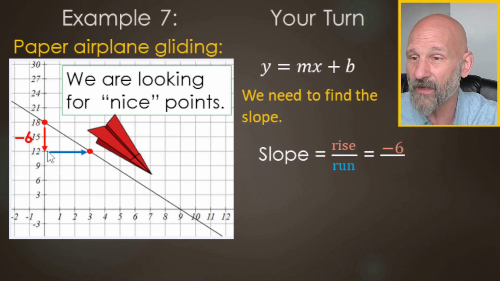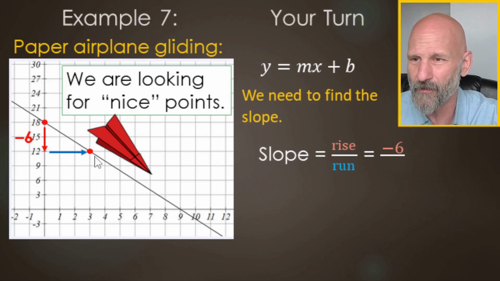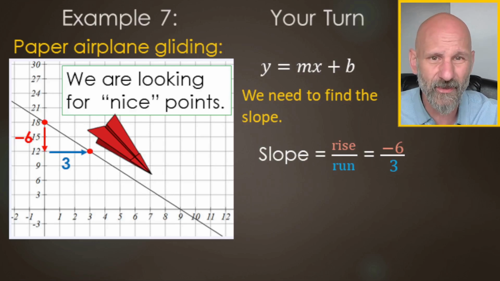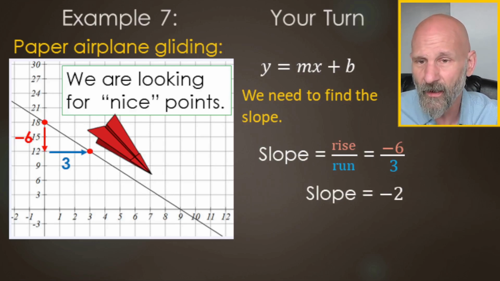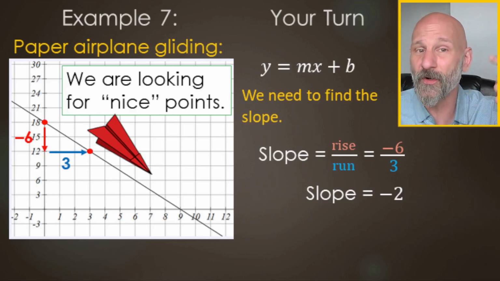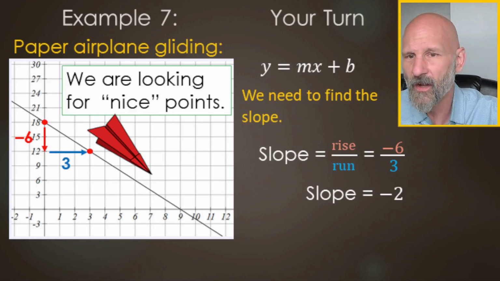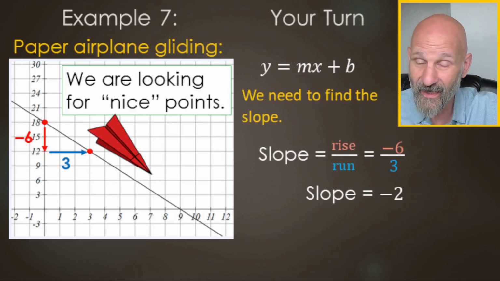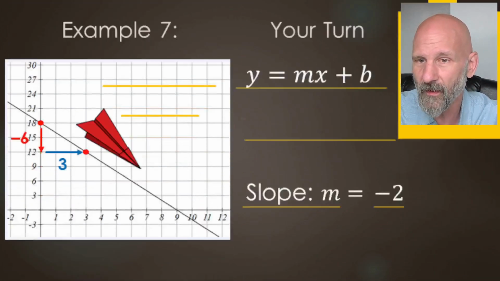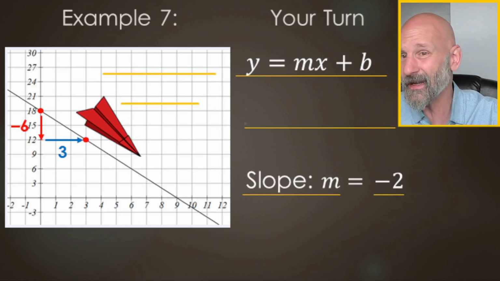And then after we count down, now we look at how far to the right. The x's go by 1, so this one's just 1, 2, 3 for the x's. So negative 6 over 3, because it went down 6 and right 3. This one, 3 does divide evenly into negative 6, so we do the division. If it doesn't divide evenly, then we think reduce the fraction if possible. But if the denominator 3 does divide evenly into the top number negative 6, do the division. So we know the slope is negative 2.